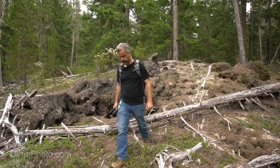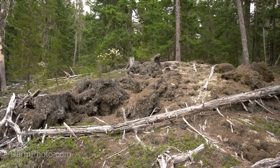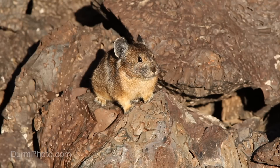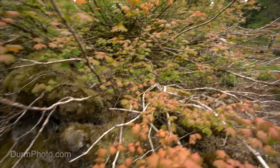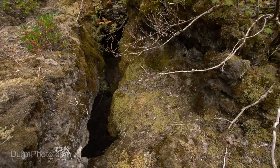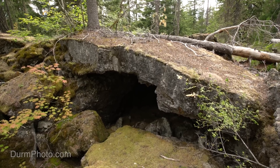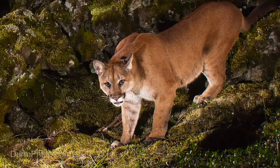These old lava fields with lots of recesses and miniature caves and even bigger caves make great habitat for wildlife. I observed a pika up the hill a ways, and there is evidence of bushy-tailed wood rats in some of the more recessed areas. Fresh water flows nearby. That makes this place an ideal habitat for predators. After nightfall you find owls, bear, bobcat, even mountain lions roaming these hills.